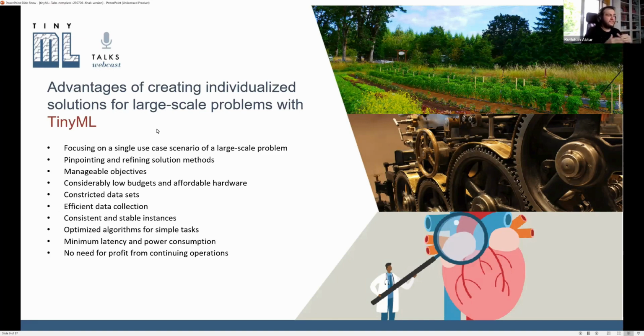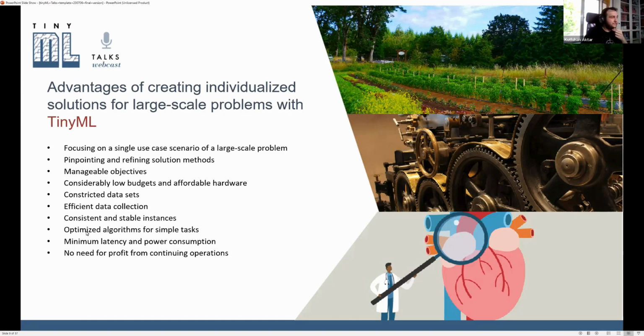Also, you will have efficient data collection because even though your data point will change in time, you can easily adapt to those changes instead of focusing on more than one data point. Also, by doing that, you will create consistent and stable instances. You do not need to adapt to irregular or sporadic conditions by focusing on one data point.